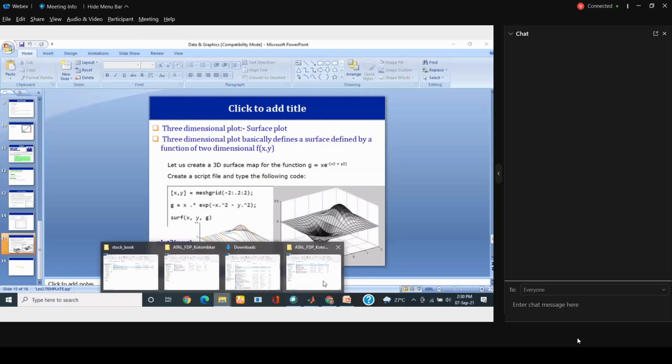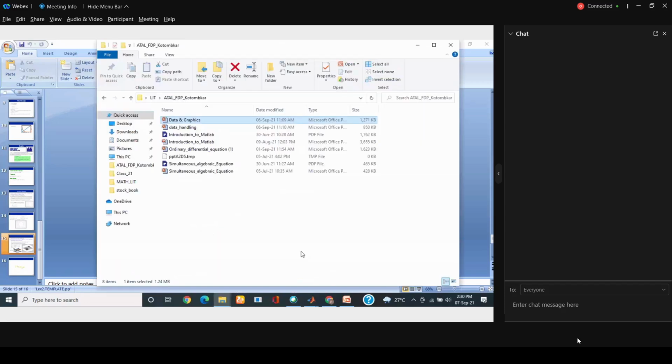Sir, could you repeat what the meshgrid function does? Meshgrid basically, let's assume that we have a function which depends on two inputs, so we have independent values of x and y.